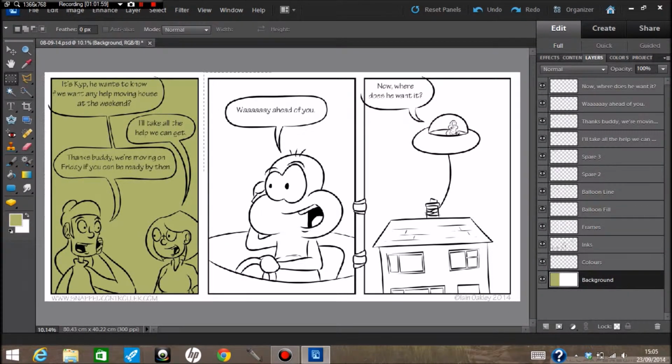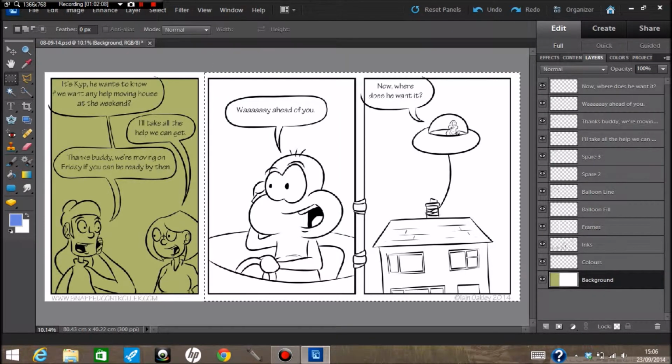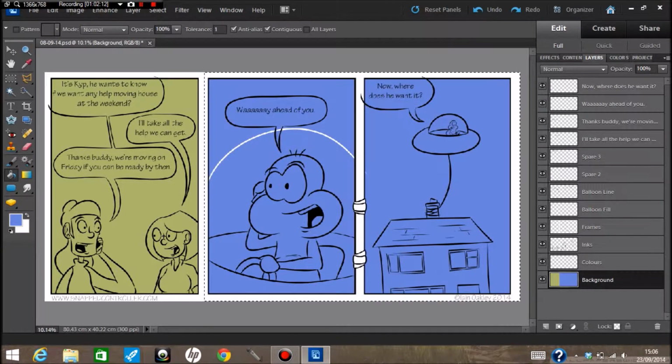Like that, and then these two are sort of open air, so we'll have some kind of blue. This is the kind of blue I like for the sky. Put that in, that white is in the right place, so we like that. And then we're ready to start the process of colouring. But yeah, if you're willing to practice, you will get good fast.